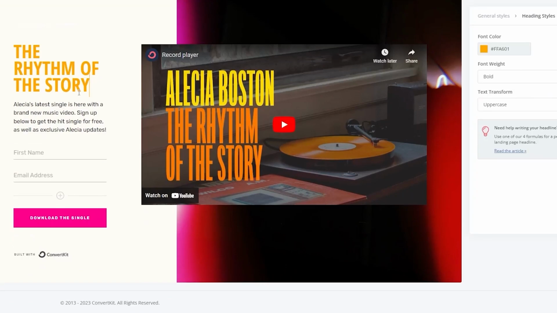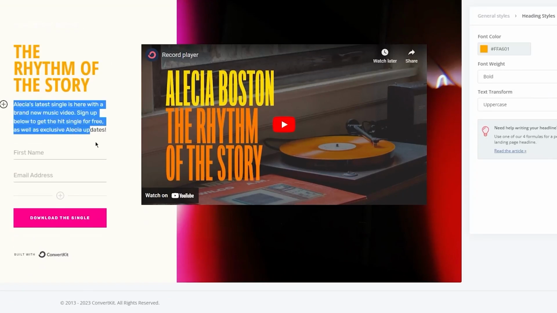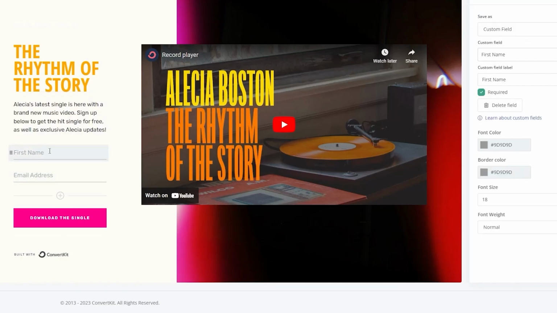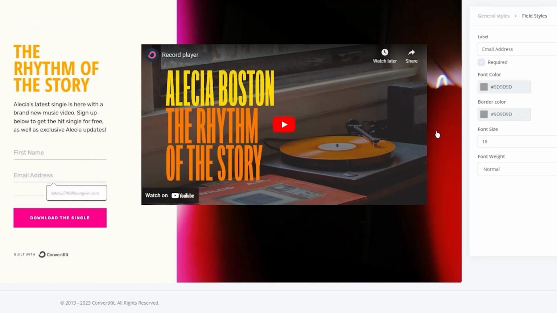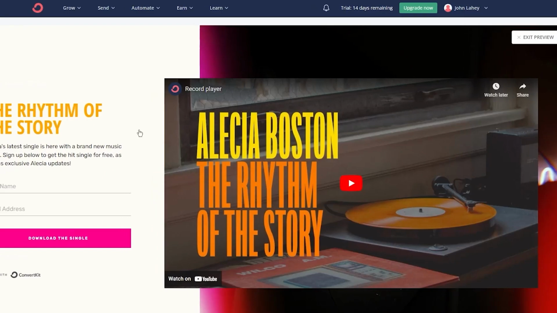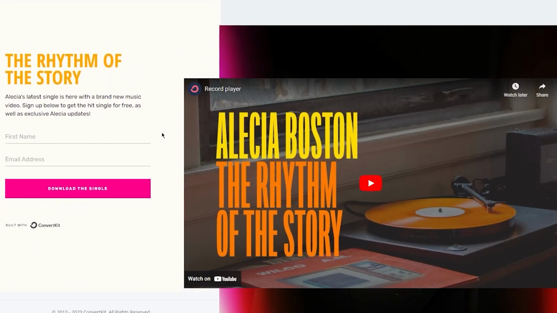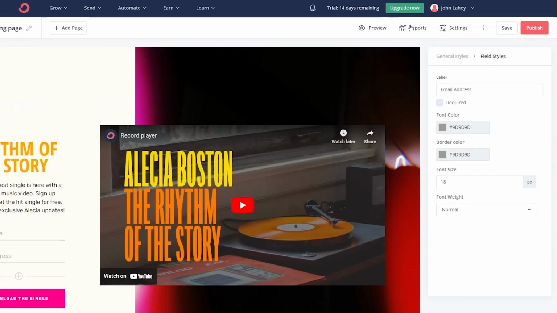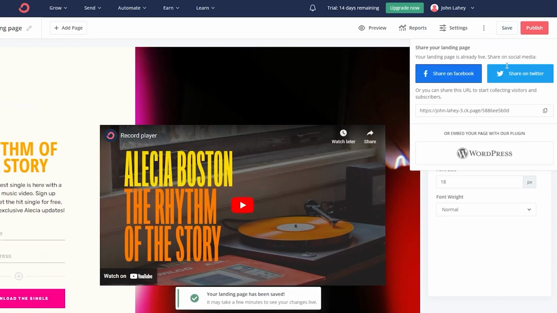You can change the text by clicking on the text, and same goes with the text down here. You have these different fields that you can add different prompts in. You can add different levels of detail in it. You have email addresses, and much more. Once you're done with all of this, you can go ahead on preview, and see if you like how the landing page looks. You're going to click on exit preview, and once you do that, you're going to click on save. And then finally, you're going to click on publish.